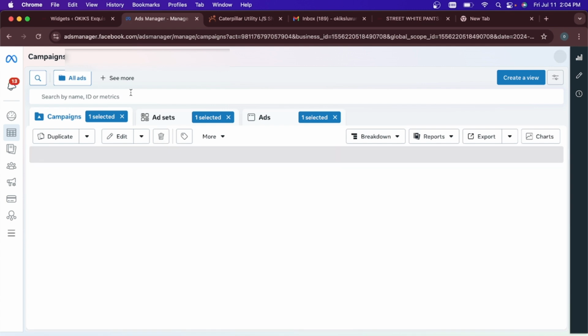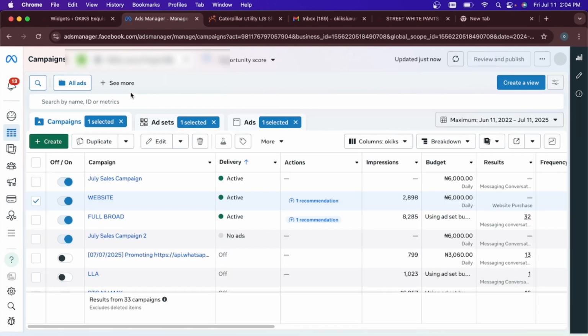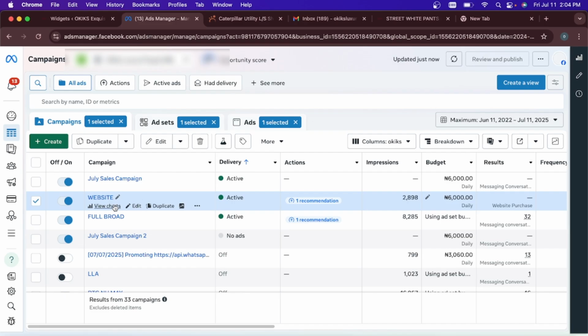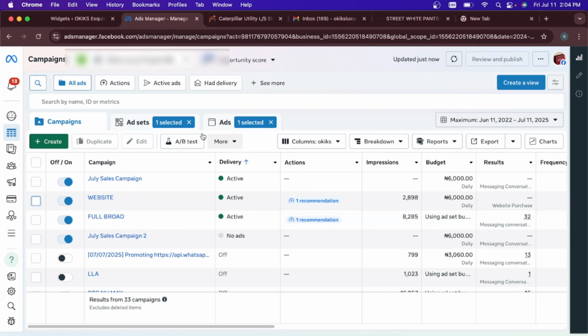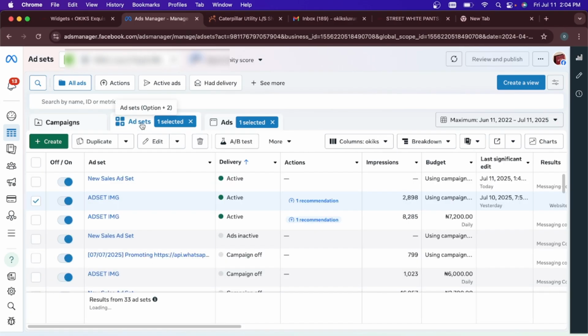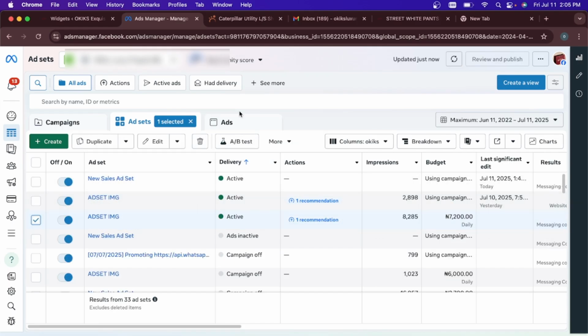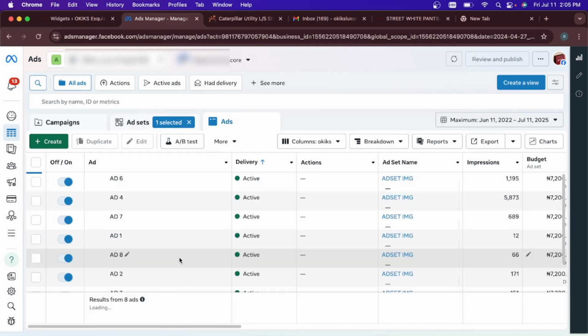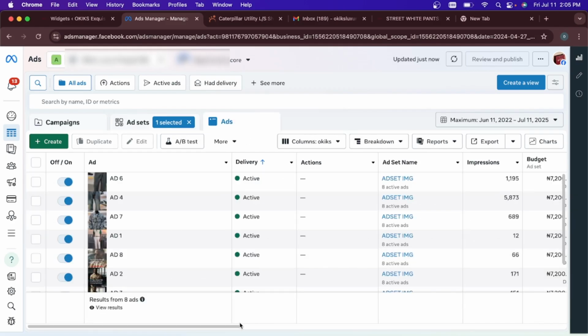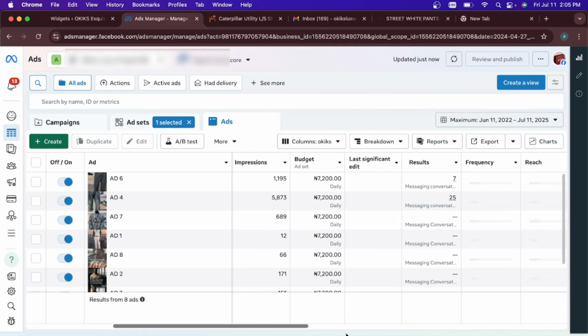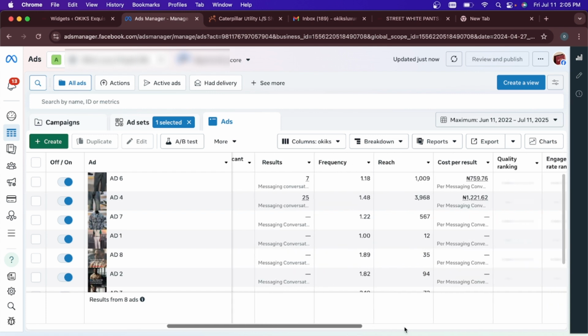Another reason behind this is because I like to start my tests with the smallest budget. I don't try to scale with tests, because with tests you don't know which performs best, so you can't scale on what you're not sure of. You scale only what you're sure of. Now we already know there is one performing better than the other, so we can decide to scale it.